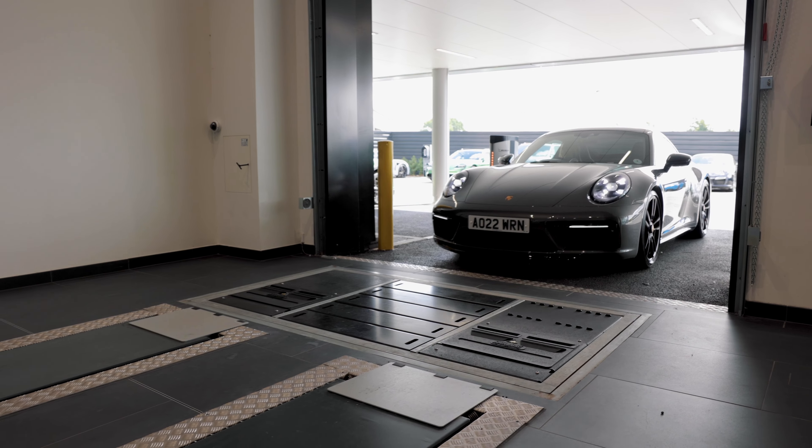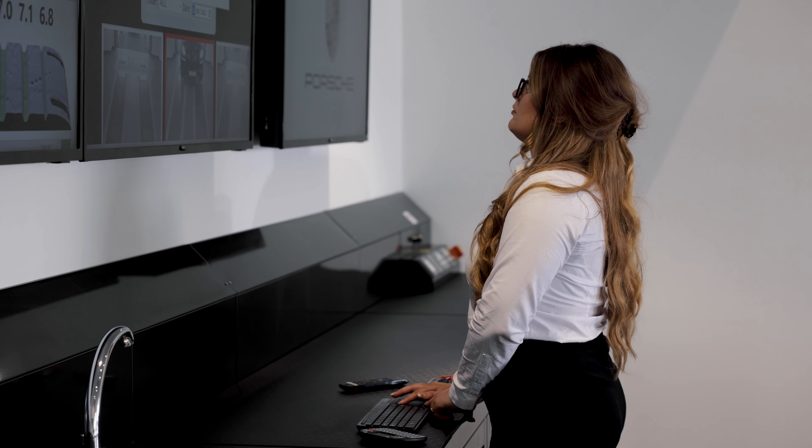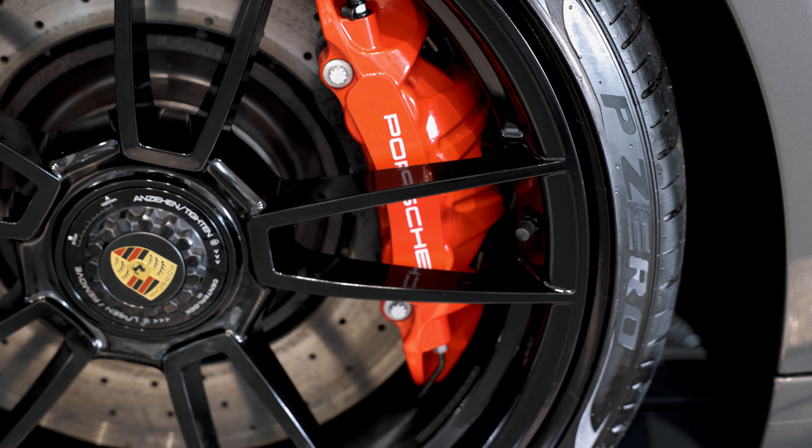This equipment will offer you an accurate measurement to your tyres and steering geometry. The benefits of using the Porsche Fast Line equipment are it's quick, it's easy, it's accurate and it will pinpoint the exact measurements of your tyres and steering — the front toe and the rear toe and the cambers.